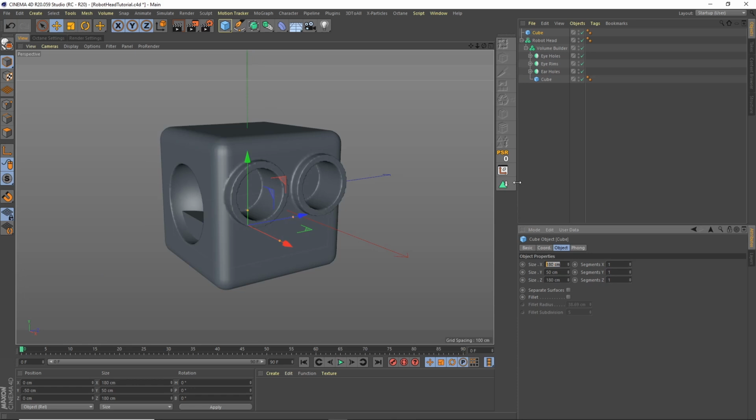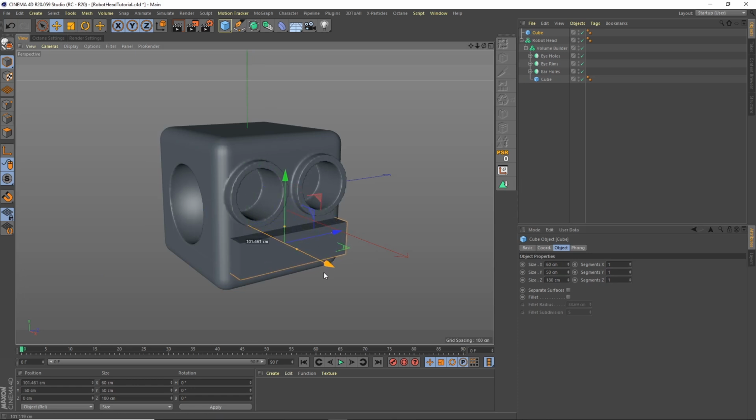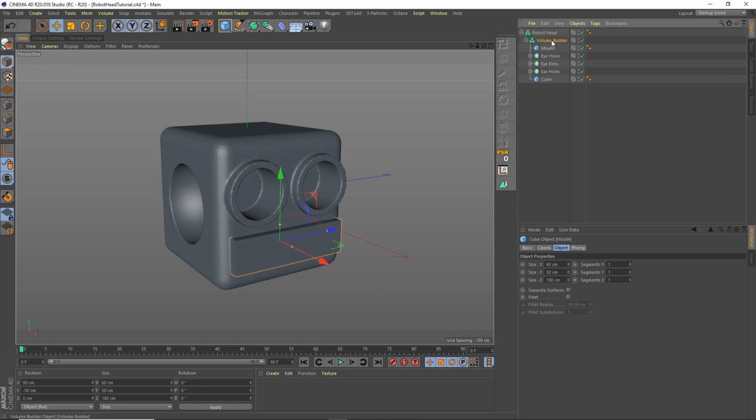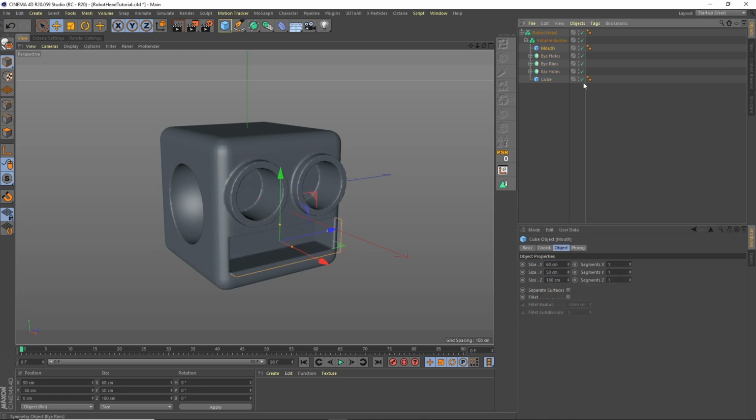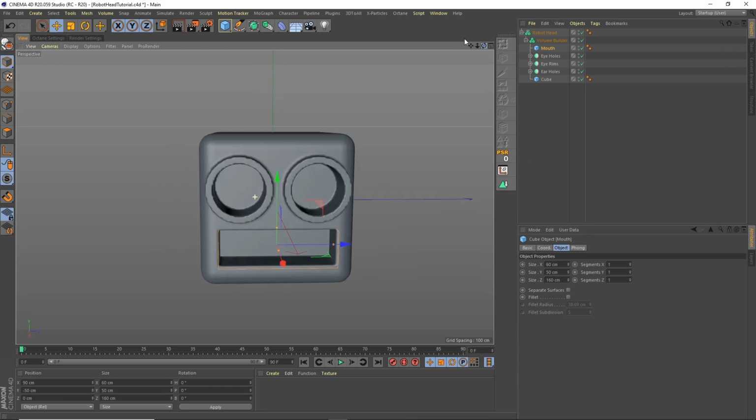And it's too deep, so let's just change this to like 60, and then bring this out, have it poking out, change this to 90. We'll call this one mouth. Drag it in, and then we'll subtract the mouth. Yeah, that's far too wide. Let's change this to like 160. I think that looks a bit nicer.